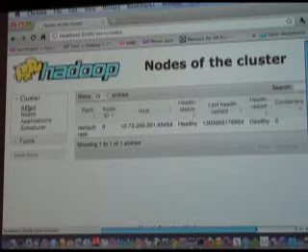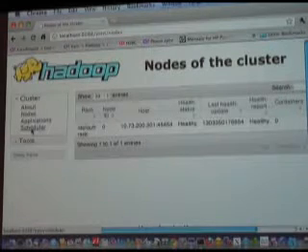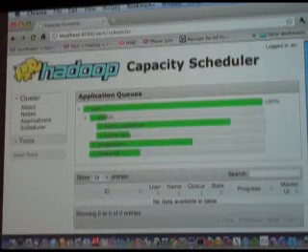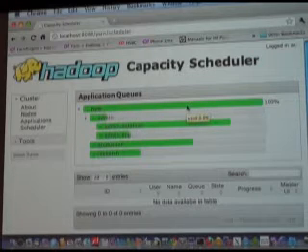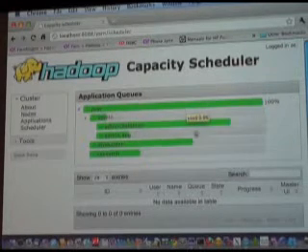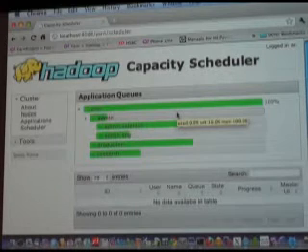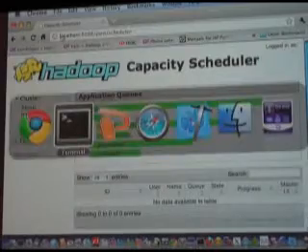And we have a separate web UI for the scheduler. So this is the capacity scheduler we are running. It will show you all the queues that are there, and if you hover over the queues, it shows you what's used, what the capacity is, and what the max capacity is. And let's try submitting a job.